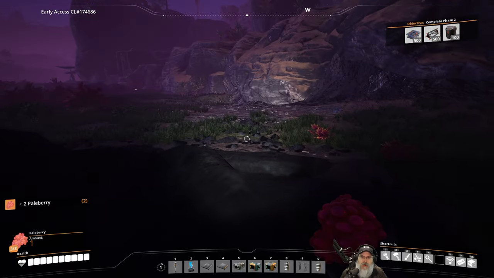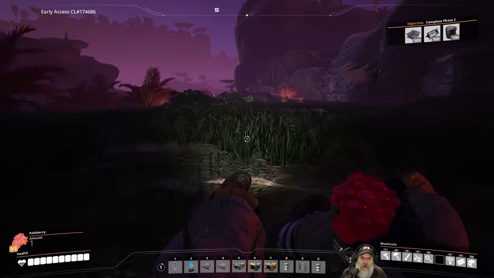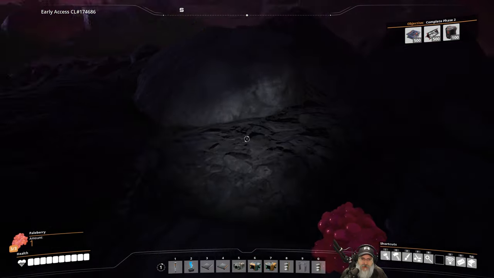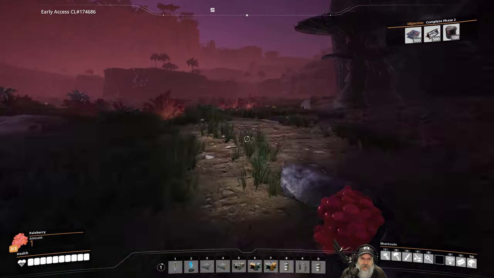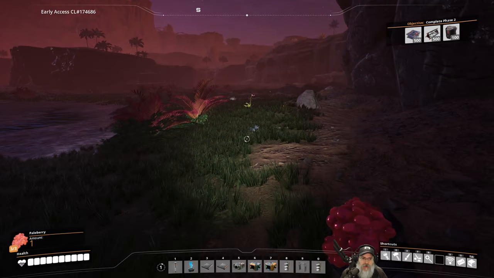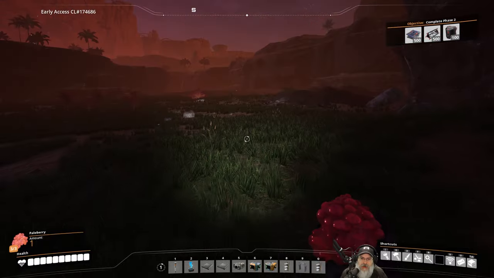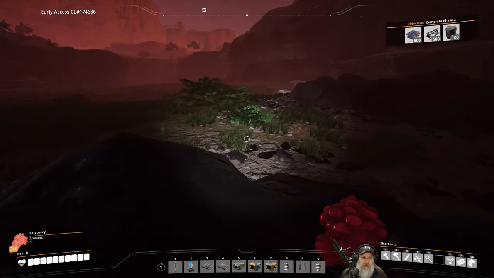Okay, so we have one normal coal node here. We have another one over here, and then two more just around the corner. So this is a normal node, as you can see. And then there's two over here as well. So very, very rich in coal in this area. So one normal here and one normal here.